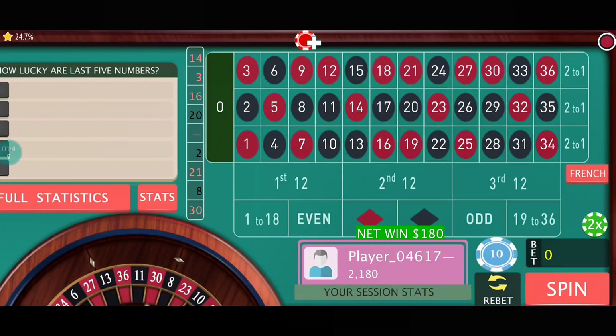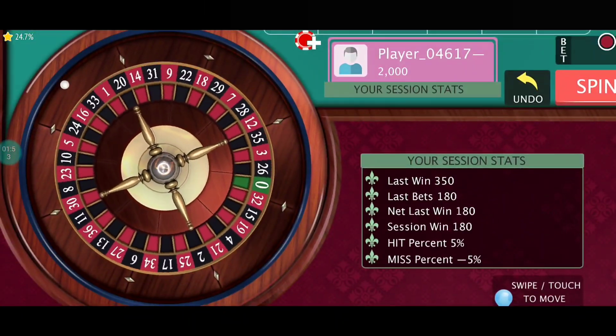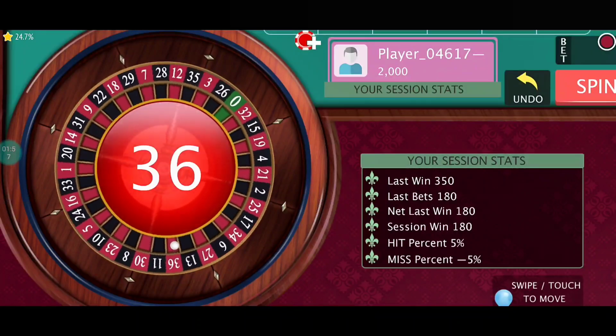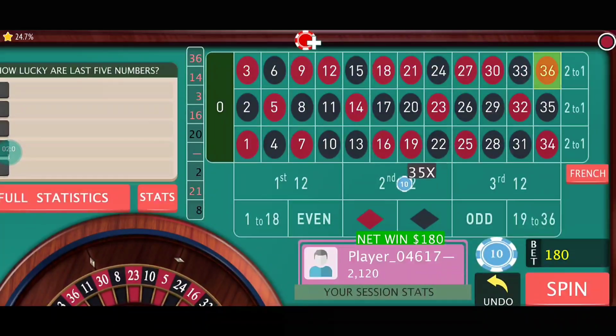So this time I win here. So just repeat the bets and play. I will tell you exactly where I need to increase the bets and where not to. So again I win here. So I win two spins back to back.